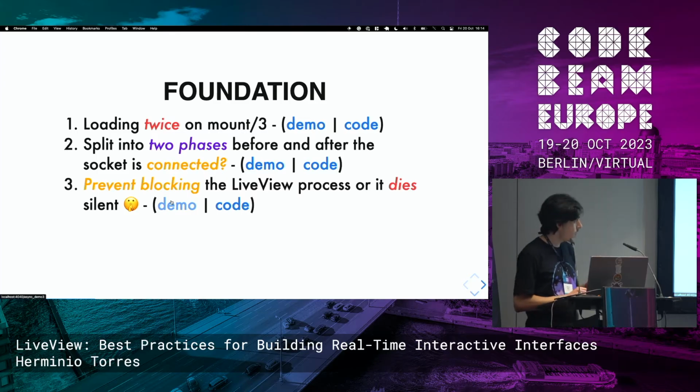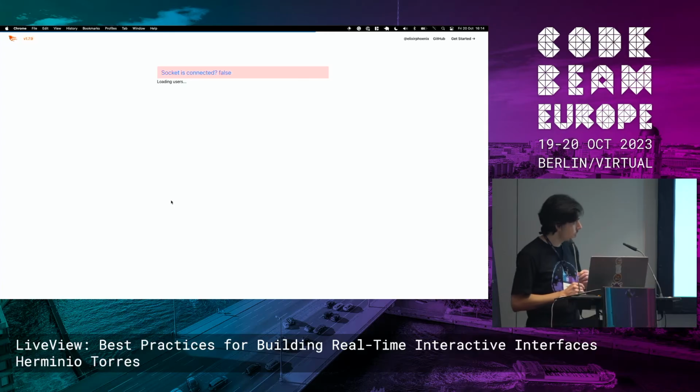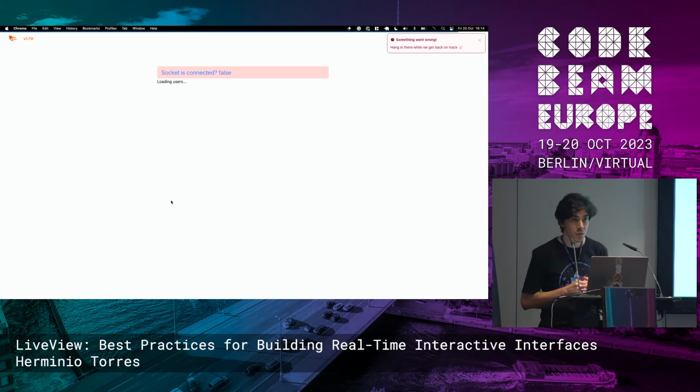One quick thing about that: if your resource takes too long, holding the process for the LiveView, this is what's going to happen. The LiveView kills the process, and you try to connect over and over and over again.